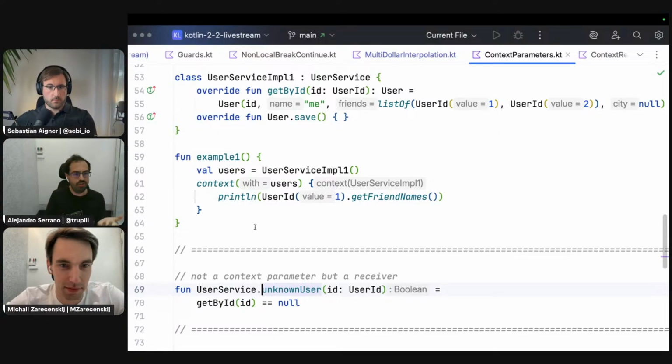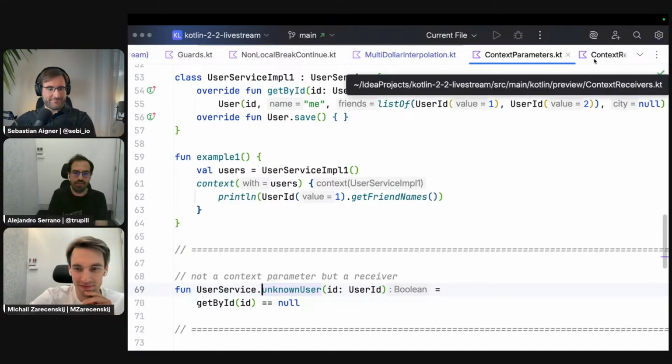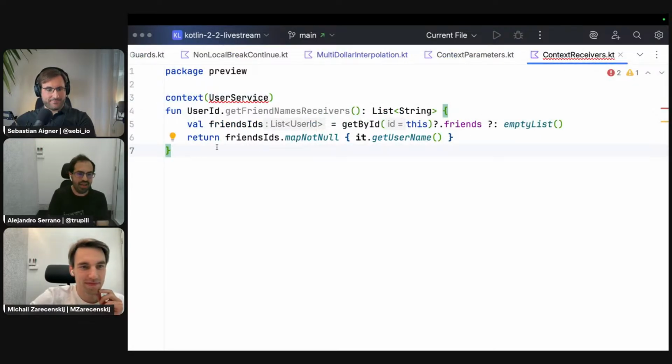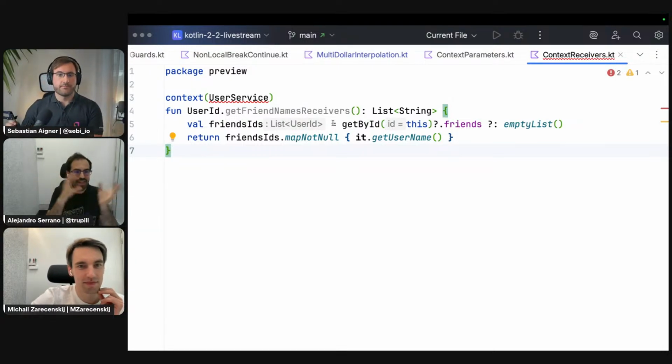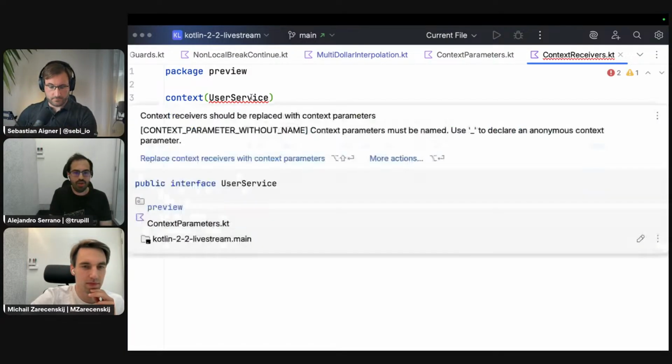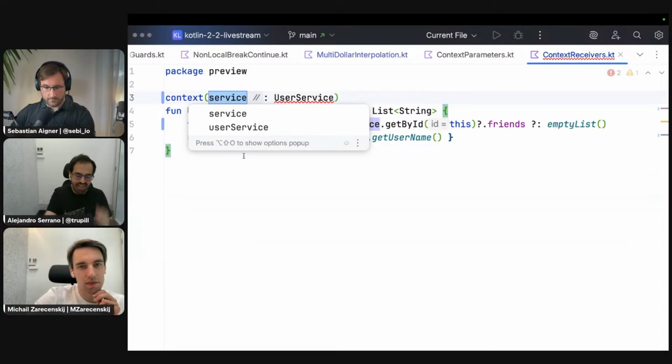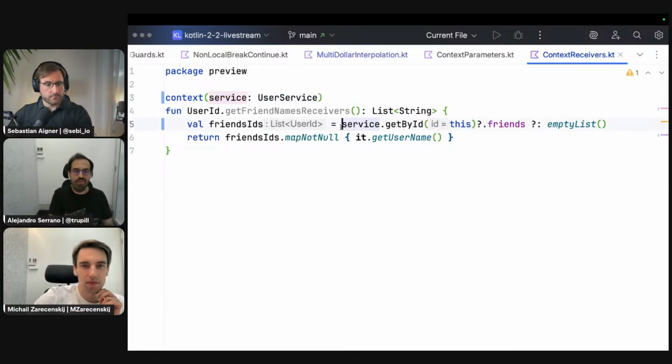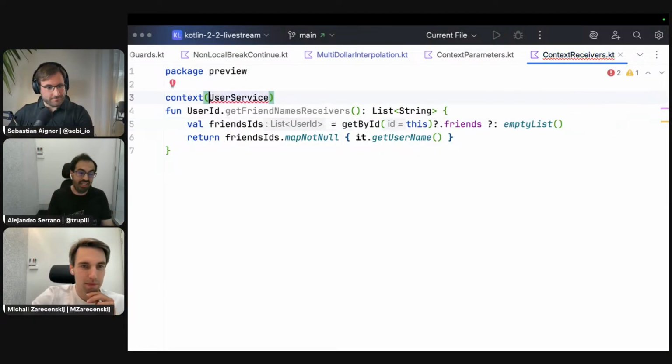And I mentioned I also wanted to show you, if you were using the previous thing, the context receivers, that we actually help you migrate this. So context receivers were essentially the same, but you didn't have a name because they were behaving more like receivers. So they were just part of the this inside your function. But you can see that if you open this now, we actually tell you context receiver should be replaced with context parameters. So you just say, please do it for me. It asks you for a name because now we need a name. And now everything is just fixed for you. And if you want to do this for your whole project, there is actually a way to do this. We have a blog post where we mention all of this. I don't remember exactly, because you have per file, per project, all of that.